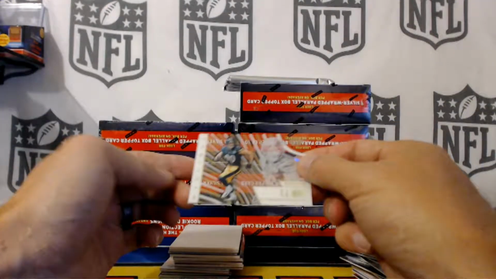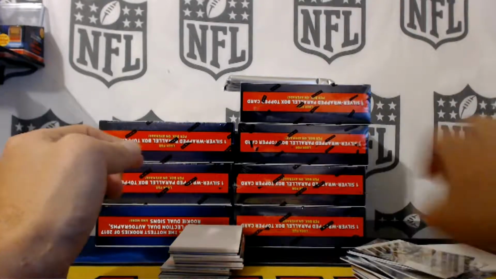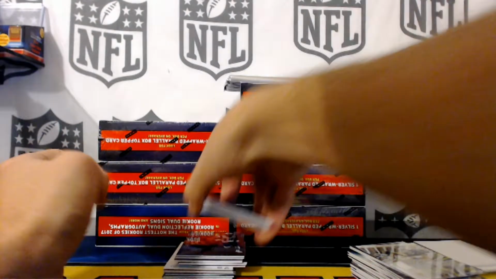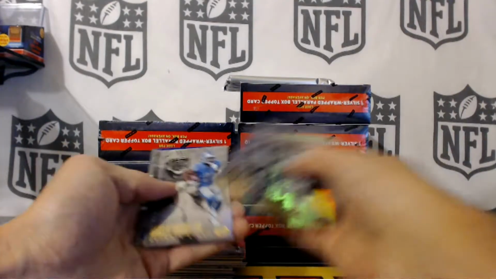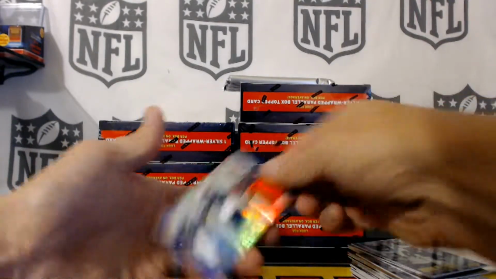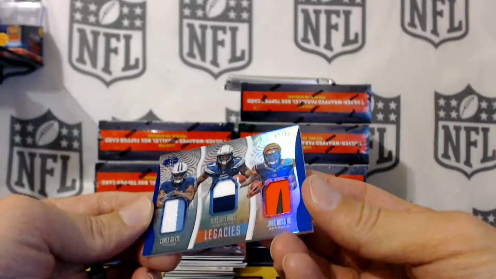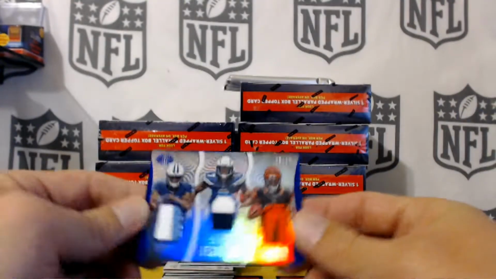TJ Watt. There's another TJ Watt. I guess this is like clear vision. Like they're throwing in some clear vision cards. Hey, that's pretty cool. 13 of 15. Corey Davis, Mike Williams, and John Ross.